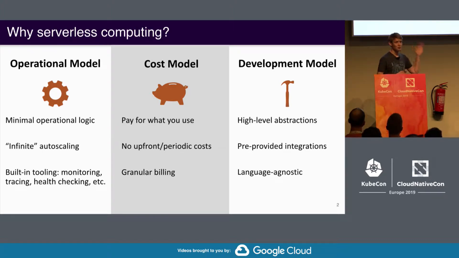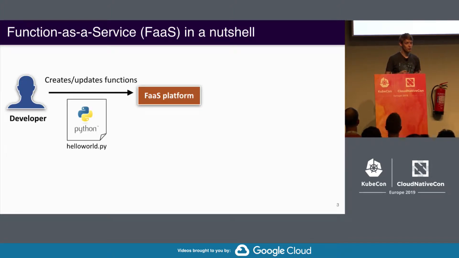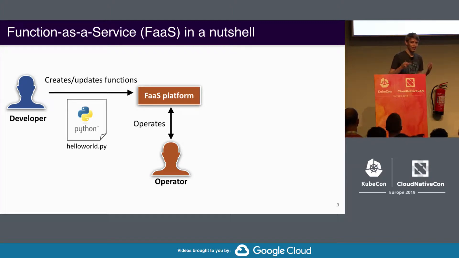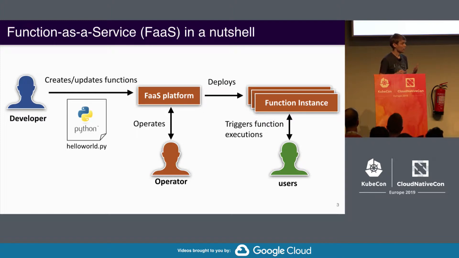There are a lot of serverless systems and models that fit this description, from serverless containers to serverless databases. But today I'm going to focus fully on Function as a Service, or FaaS. The idea of FaaS is basically that you, as a developer, express your business logic in functions. These functions you submit to the FaaS platform, which is basically operated by an operator — that can be public like AWS or Google, but it can also be an internal DevOps team which manages a self-deployed FaaS platform. The whole goal of the FaaS platform is basically to turn your functions into function instances — basically workers that process events for these functions and execute a function for it — allowing you to serve a certain number of users or downstream services.